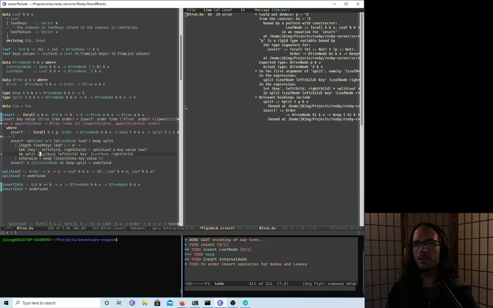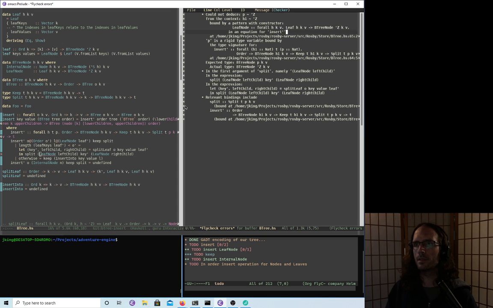Leaf node here. So cannot deduce the type variable p bound by this pattern here.